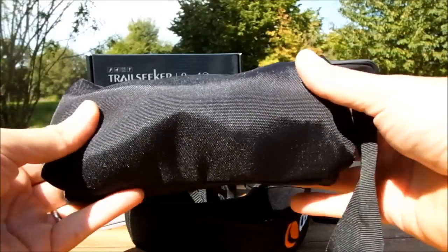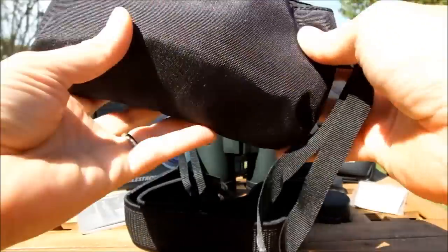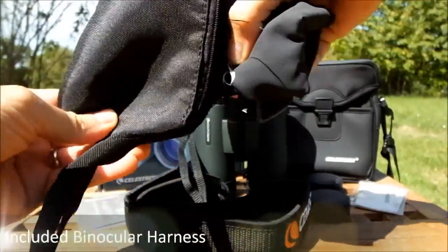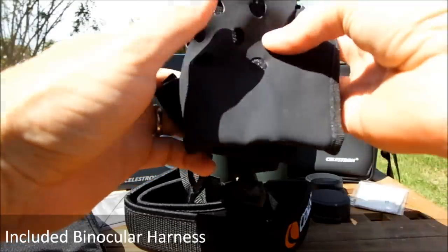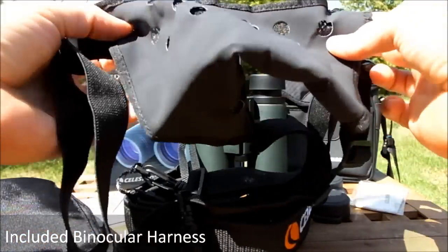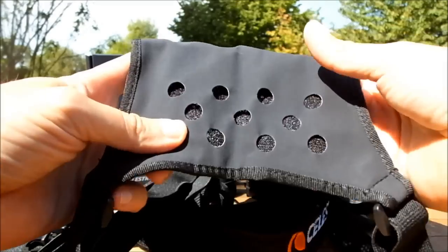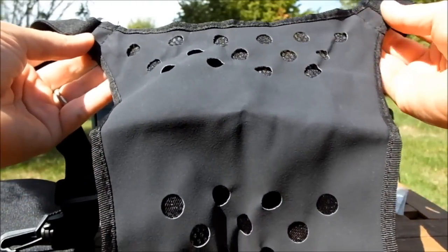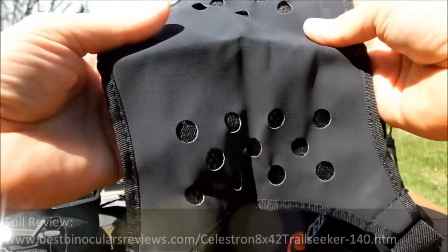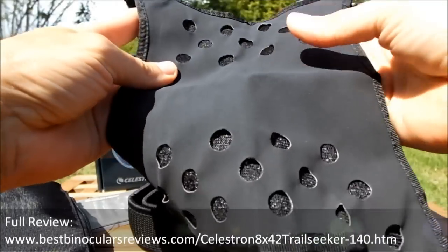Also included with these Celestron Trailseeker binoculars is this package that inside contains a binocular harness. Now, this is not something that I often see included with a binocular, and so it's a really nice initiative from Celestron and a nice inclusion, especially for those who want to carry their binoculars nicely, securely to their chest without them flapping around, as you get with just using an extra strap.